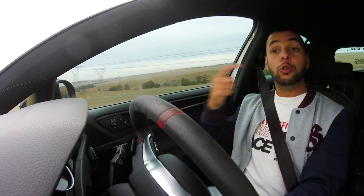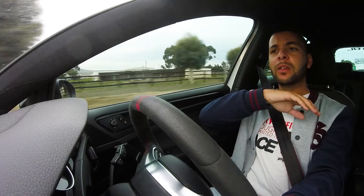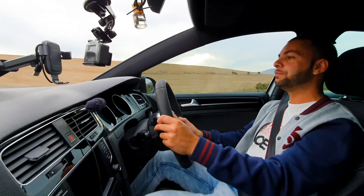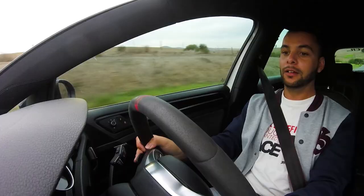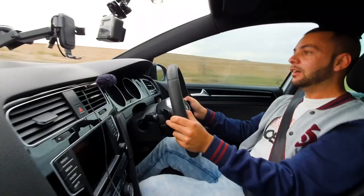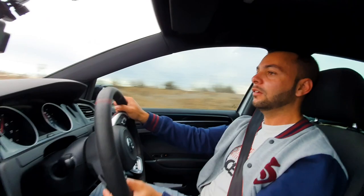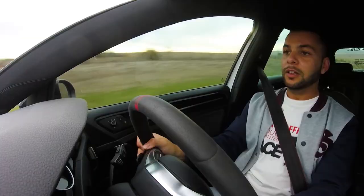Another thing with this car is the suspension is not Club Sport S spec — Club Sport S is a proper track car with a cage and no back seat. This is more the fashion version of that car. The result is a car that, although the suspension is a bit stiff, is very fast. It's just wheel-spinning and squabbling for traction. Check this corner — the car actually went wide because of the amount of power it's got, overwhelming the front wheels.